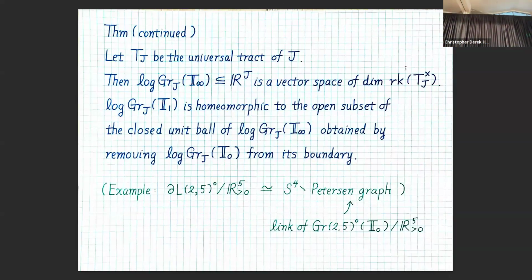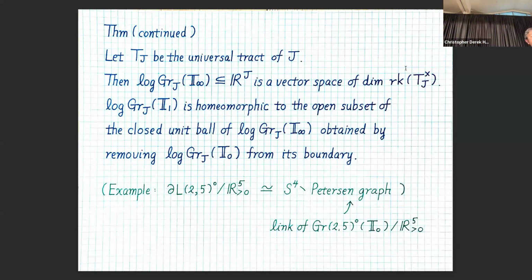Okay, let me continue the statement of the theorem. So we have reduced the study of the space of log concave polynomials to the study of a certain type of Grassmannian strata. So what is this space, the Grassmannian over T1? It has a surprisingly simple description. So suppose Tj is the universal tract of J, and I can assume that J is a matroid, otherwise the full discussion is empty.